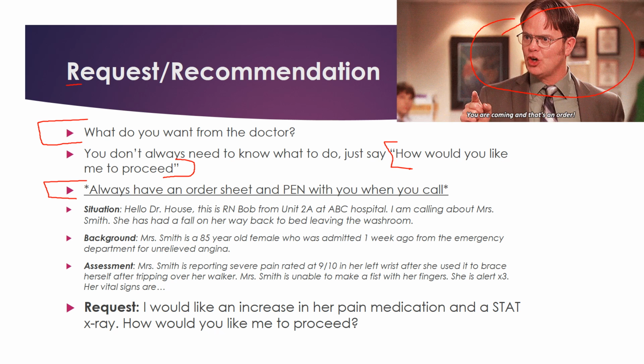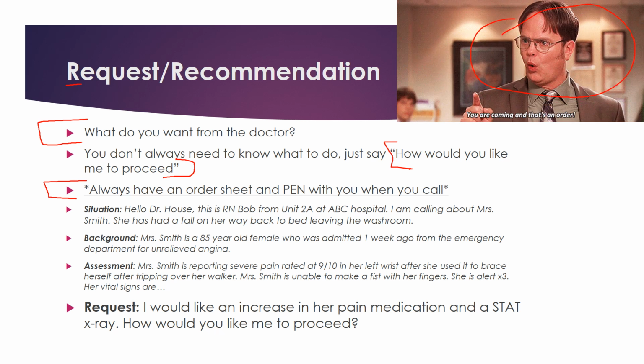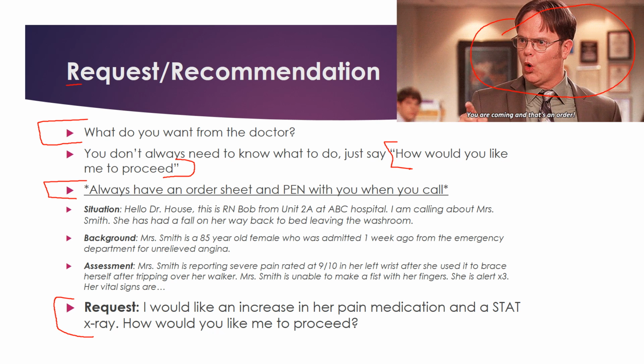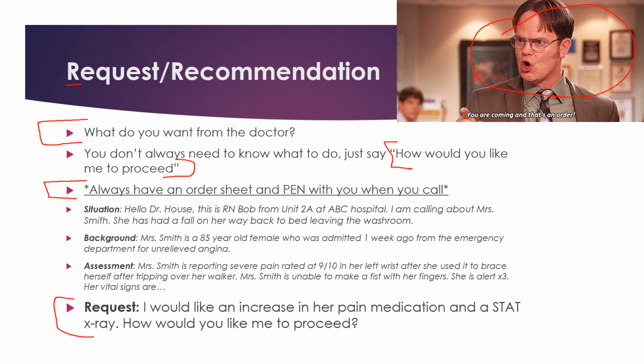So for this situation, you could put an SBAR of, I would like an increase in her pain medication and a stat chest x-ray. How would you like me to proceed? You can combine many things. Basically, you're asking, what should I do next? This is an SBAR. You've given them the situation, everything about the patient. Now you're going to be working as a team, as an interdisciplinary team, in order to do what's best for the patient.